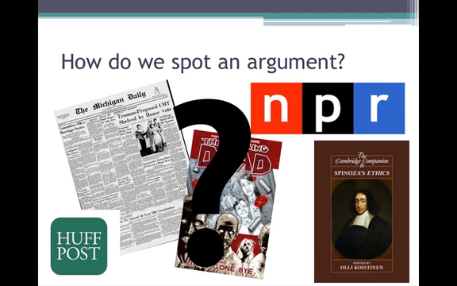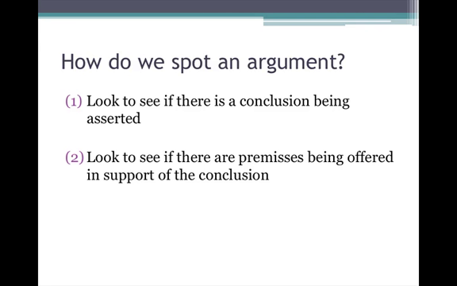is present. Given that, as we saw in the last video, an argument is a set of sentences or claims in which one claim, the conclusion, is presented as being true, and the remainder of the claims, the premises, are offered in support of that claim, unsurprisingly, when we are looking for arguments, we're looking for two things. First, we're looking to see if a conclusion is being asserted, and second, we are looking to see if there are other claims being offered in support of that conclusion. But just stating that is the easy part. The harder part is actually identifying when premises and conclusions are present.